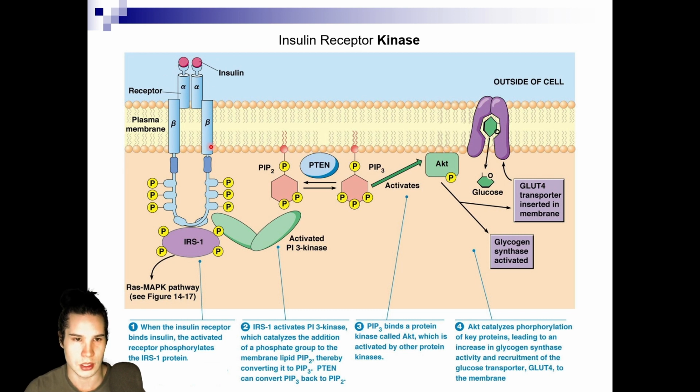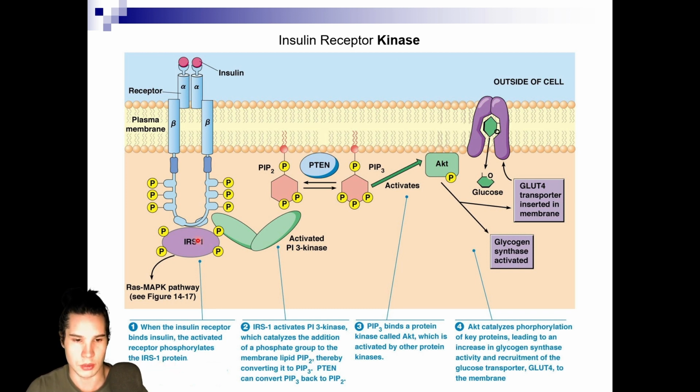So here you have the insulin receptor. It looks like insulin is these little pink balls. Insulin binds to this protein. And it looks like this is probably the insulin receptor kinase. So when insulin binds to the insulin receptor, the activated receptor phosphorylates something because it's a kinase. Kinases phosphorylate things. So it phosphorylates this protein. We don't need to know the name of this, but it's the IRS1 protein.